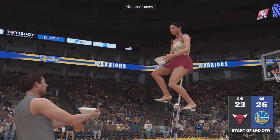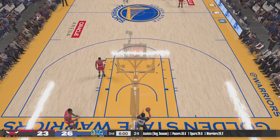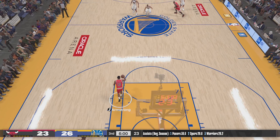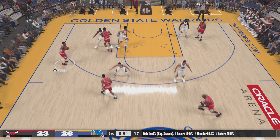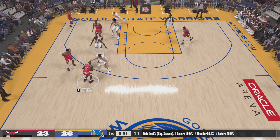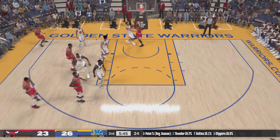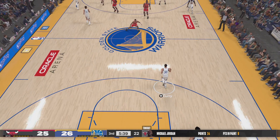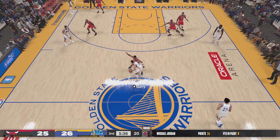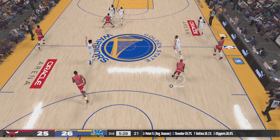We've got second-half action for you, and if the next couple quarters are similar to the first, this one could go down to the last possession. Michael Jordan really making a difference here — he's been running wild on them through that first half. Absolute dynamite on offense. I'll be interested to see just how much he's got left in the tank — that first half had to take a lot out of him. Starting the second half, here's who Phil Jackson has on the floor: Cartwright is out there with Grant, then it's Jordan, that's P.J. Armstrong, and it's Pippen in at the three spot.